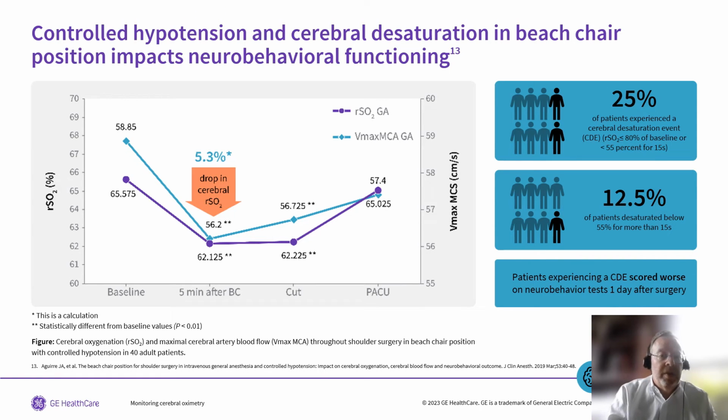And then here's another interesting study that measured several factors in patients undergoing beach chair position with controlled hypotension. 25% of patients in this study experienced a desaturation event at the time of beach chair positioning that correlated with reduced cerebral blood flow velocity in the middle cerebral artery measured by Doppler flow. Then on follow-up testing, those experiencing a clinical desaturation event scored worse on neurobehavioral testing 1 day after surgery.